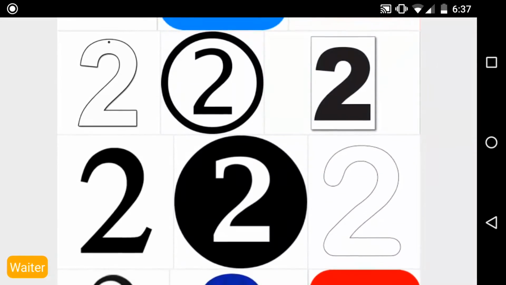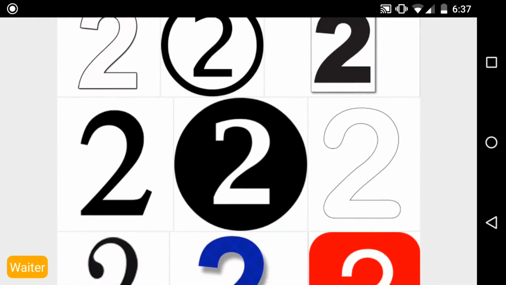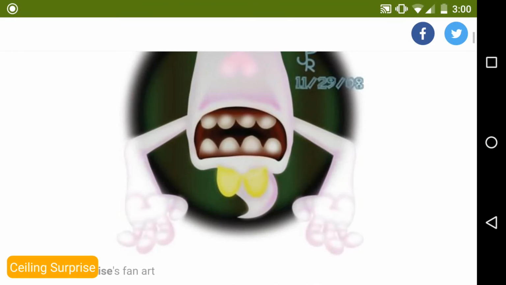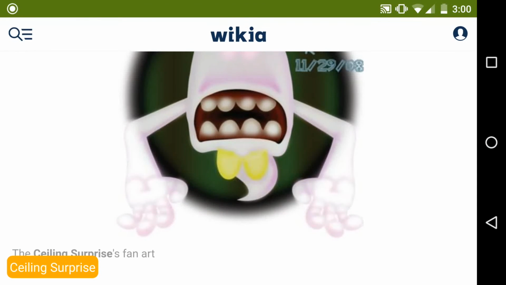Number 2. Number 2 happens to be a ceiling surprise. Now, most of you probably didn't even know this thing's name. You probably mistook it as a super annoying ugly ghost who likes to scare the crap out of you. Well, he doesn't really scare the crap out of you, but Luigi more likely. But these guys are just annoying and are crazy weak.